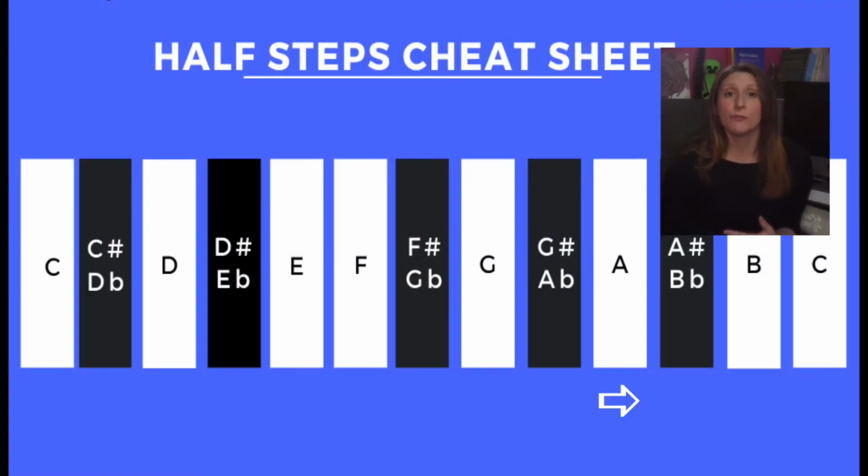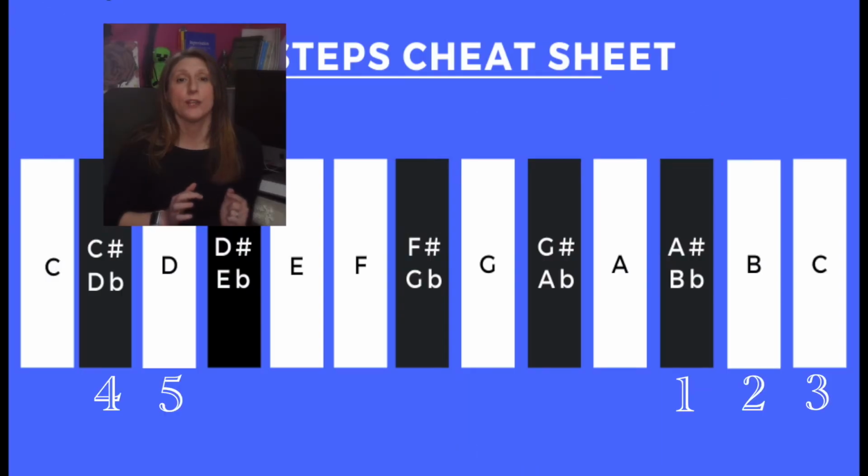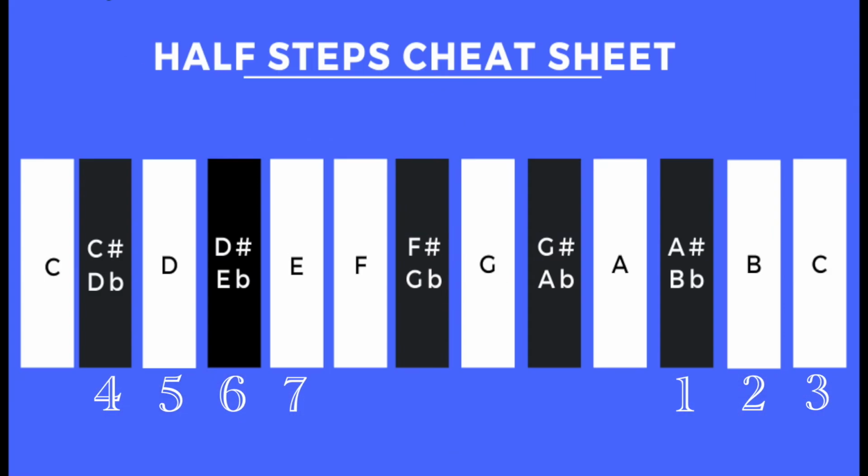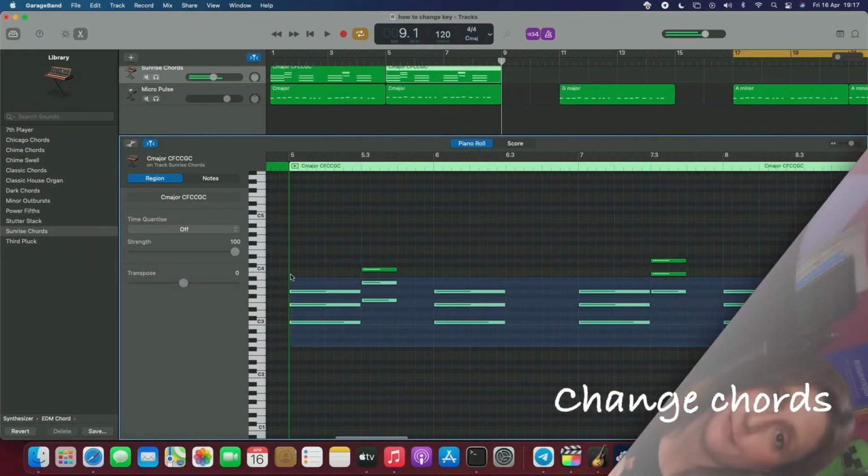I have moved my melody from A minor to E minor. Again, I will use the table to count the half steps. The minor structure remains, so I just need to move the notes, no need to do anything else. So now that your melody has changed, you need to be aware that you also have to change the chords.